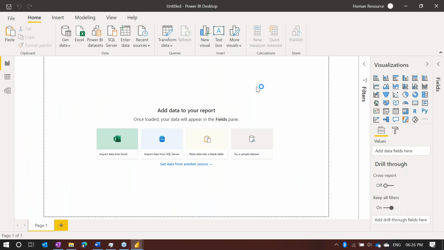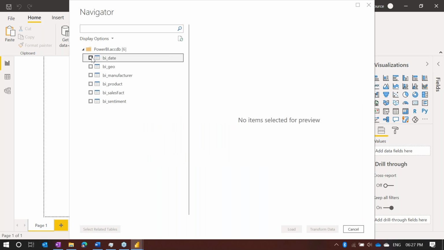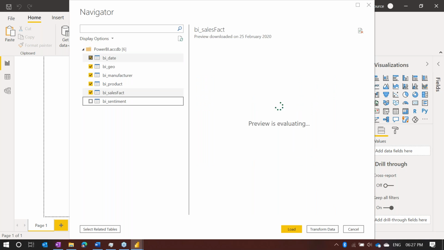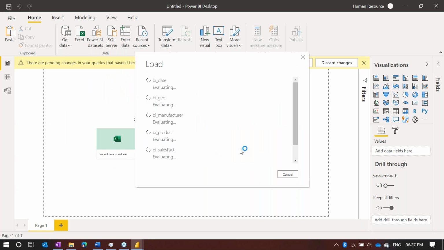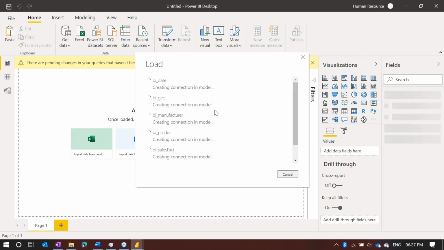Now you will see how many records can be accommodated. And let me tell you, this is just the tip of the iceberg. This doesn't mean that Power BI can hold only this much data. It can actually hold data larger than this. So I'm going to click on Load. Let's see what happens now. Take a look at the screen and you will get to see how much data is getting imported. Okay, so it's setting up the connection.